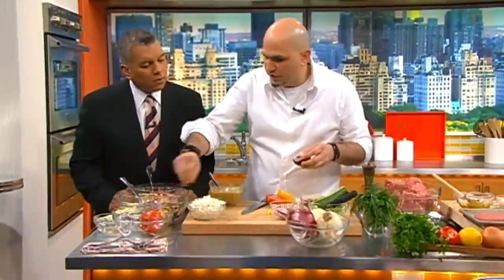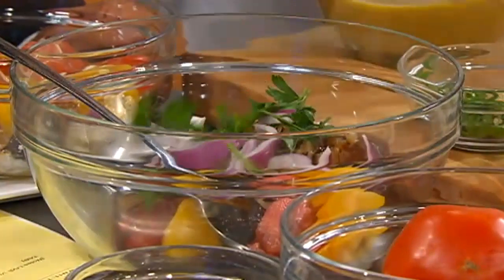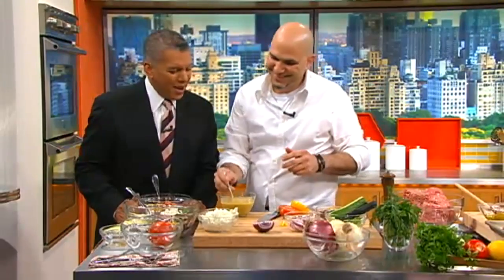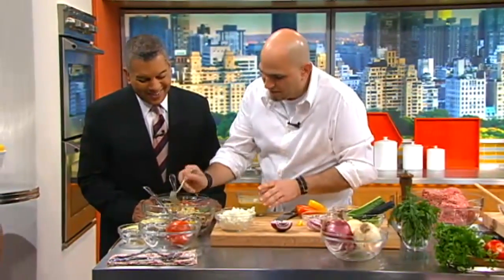It's a grilled onion tomato salad, with a little bit of fresh herbs. I chose a little bit of parsley, and a little bit of feta cheese. You got to have some of that, right? I wouldn't be Greek if I didn't do that.